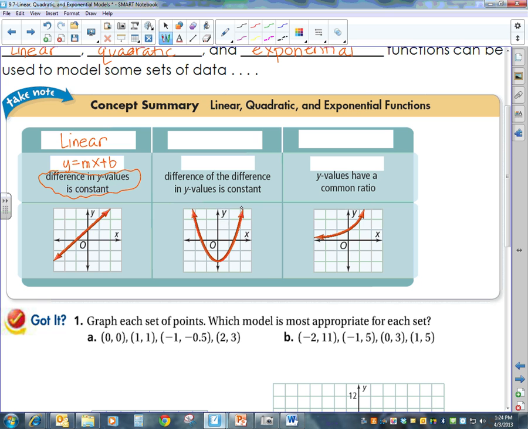All right, this next shape that we have looks like a u, so hopefully you remember that that is a quadratic function. And our general equation for quadratic function is y equals ax squared plus bx plus c. And here, the difference of the difference of the differences in the y values is constant. And again, we'll talk about that in more detail later.